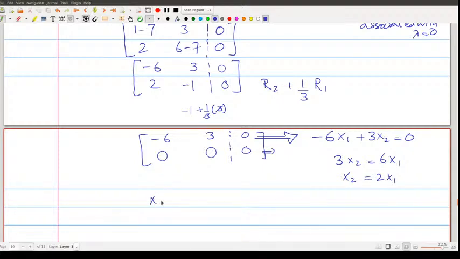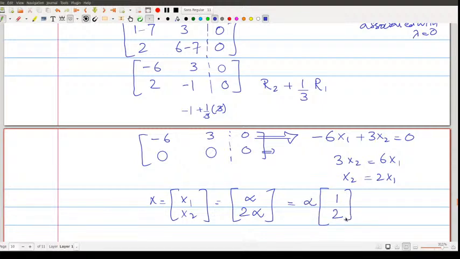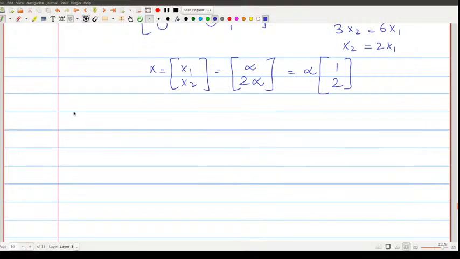So if I write the solution as x1 and x2, it's going to be alpha here and 2 times alpha here, right? Whatever you write here, the second entry is going to be 2 times that entry. So the eigenvector, if I take the alpha as common, is 1, 2. So this is my eigenvector. So I have, in this case, 2 distinct eigenvalues, lambda equals 0 and lambda equals 7. And what did I get? I got the eigenvector associated with this one was minus 3, 1, I believe, and with this one was 1, 2.